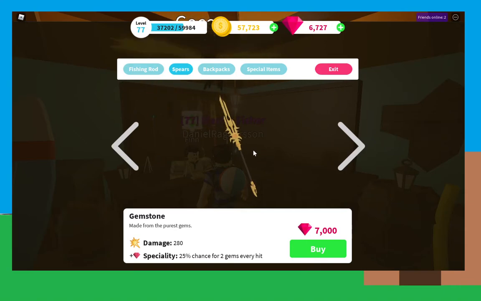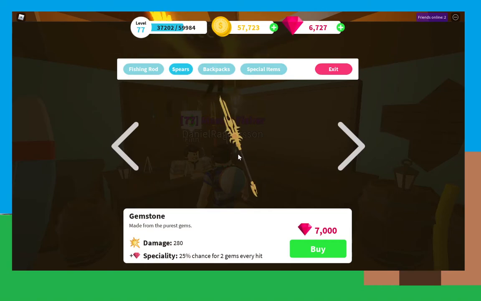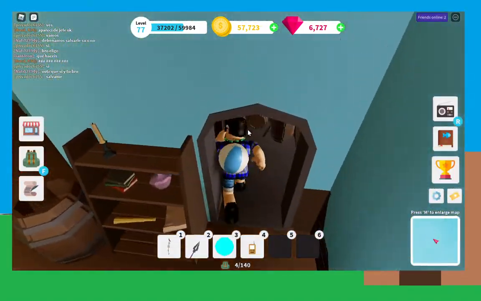To explain my thought process, I should try to get 7,000 gems, and once I've done that, I will buy this spear, which has 280 damage and a specialty of a 25% chance for 2 gems every hit. My plan is to buy this spear and then go on a sea creature hunting spree.